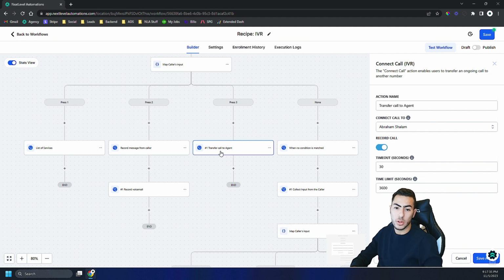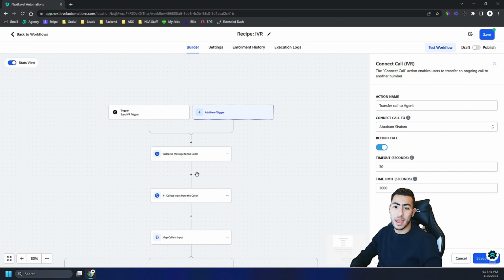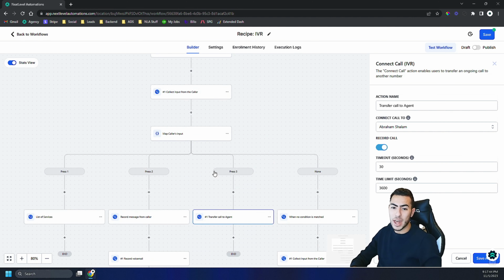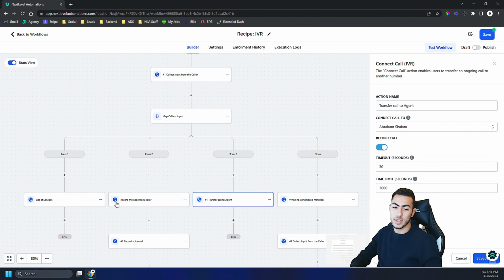It won't direct the call to anybody, is what I've noticed. I've seen a customer call me. I set this up so that on a Saturday it would just play a message telling them we're closed, but I forgot to add this step. The call would come in, but it wouldn't connect to anybody. I would see the call in the conversations tab, but I didn't get the call. I see it there, but nothing came in. So keep that in mind. Otherwise, the call will just basically ring to nothing.